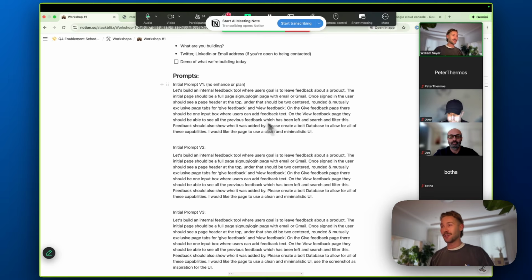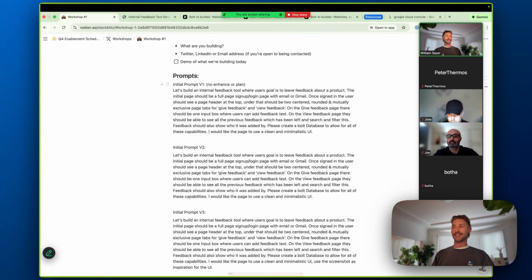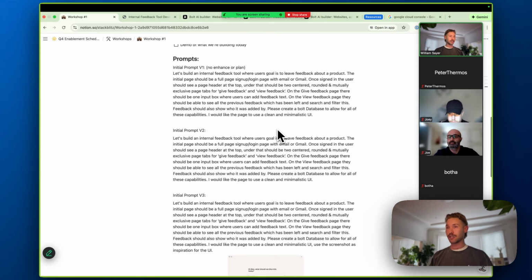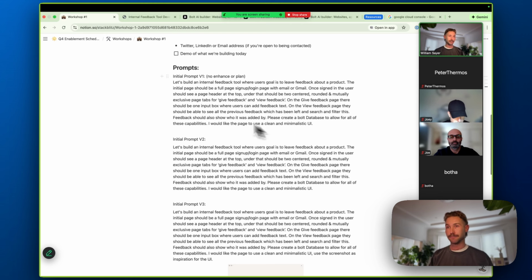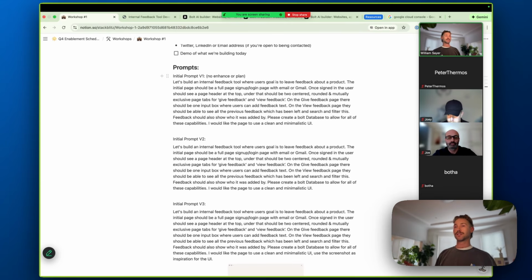One of the big benefits of my role being customer enablement lead is I get a lot of Bolt credits. So what I want to do right now is basically show 3 different prompts, and I'm going to build with them all simultaneously so we can basically get understanding of how Bolt interacts with each of the prompts and the project that I build out for each of them. So I'll read out the initial prompt, the basis of the prompt.